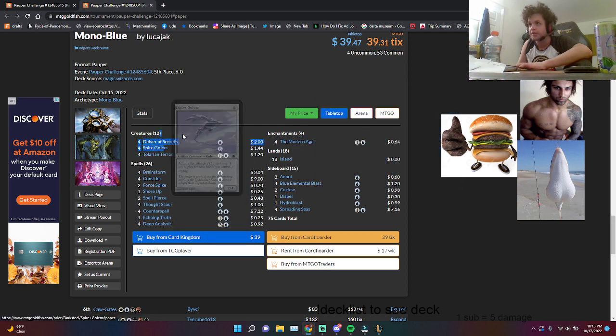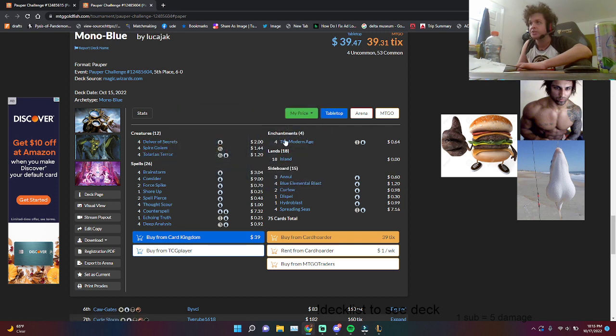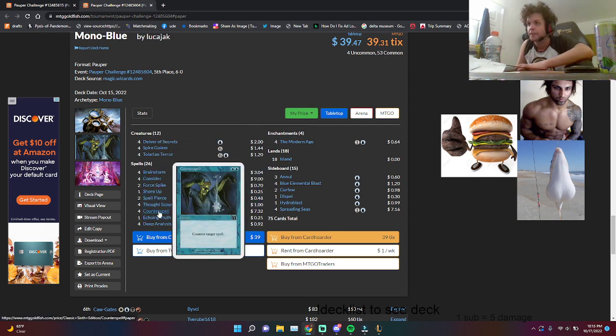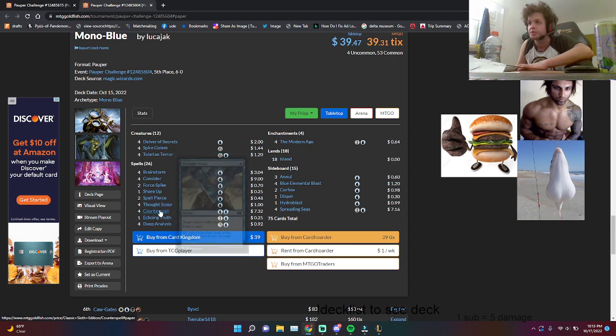I think this looks like a pretty refined version. I think this is kind of a sweet deck, honestly. It's got the sort of clean threat base of Delvers, Spire Golems, TTs with the Modern Age, and then just a bunch of card selection with Brainstorms, Considers, Thought Scours, and you know, obviously the Blue Disruption, Counterspells.